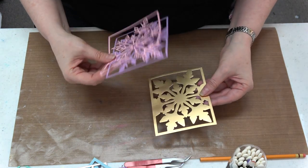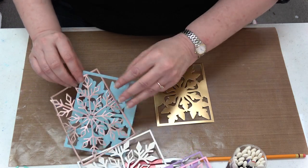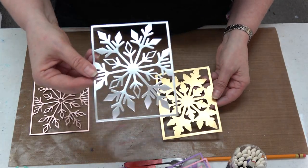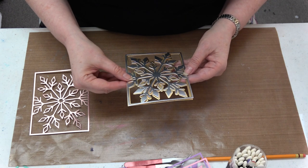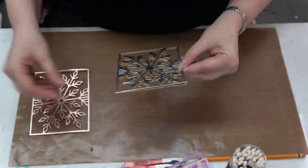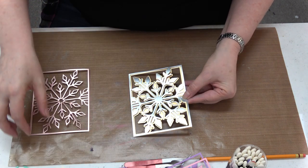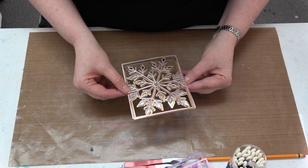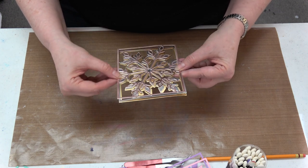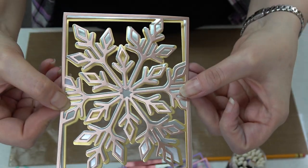Very easy to do. But then I also have backgrounds. So this one comes, you know what, I'm gonna layer this one, and I've got this one. Okay, so base die number one, I call it die number one, die number two in silver, all done out of my satin paper, which is a heavyweight cardstock that really does have a satin finish. It doesn't glimmer, it doesn't glisten, it doesn't twinkle, it doesn't do any of that. It just has a polished satin finish. Just like satin nickel or whatever you see in the beautiful fixtures for your faucets. So I've got a rose gold on top of a silver, on top of a regular gold.